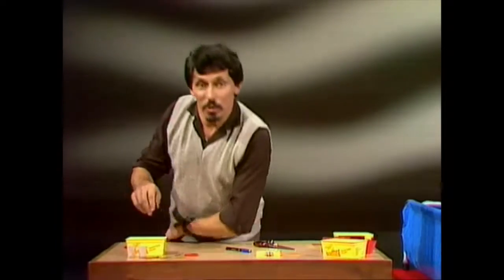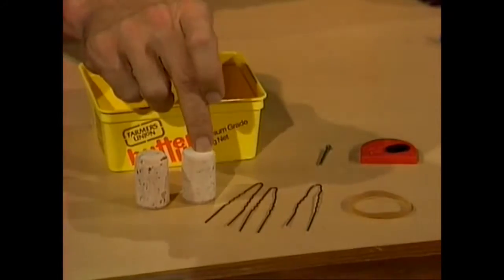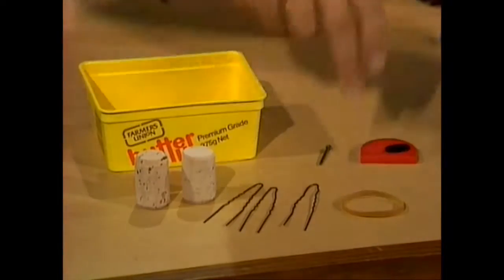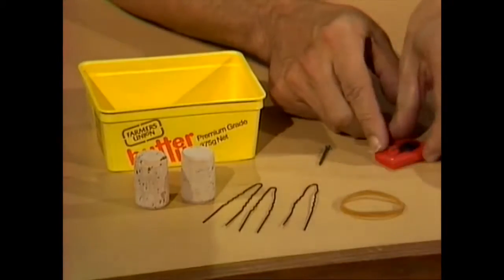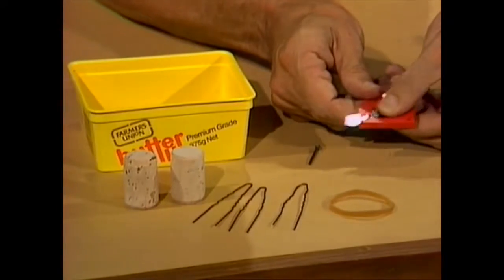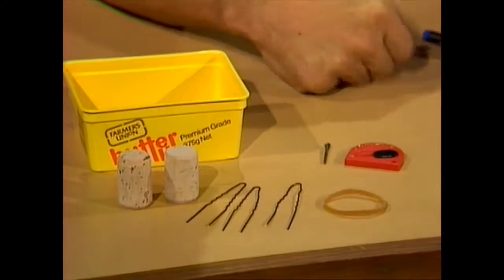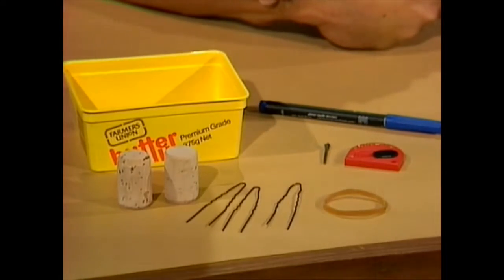Here's what you'll need. You'll need 2 fairly large corks, 3 hairpins, 1 rubber band, and a cutting device, hard-back razor blade or some other safe cutting knife, and a small nail, which you're going to use as a tool. Oh, it'll also help if you have a marking pen of some sort.